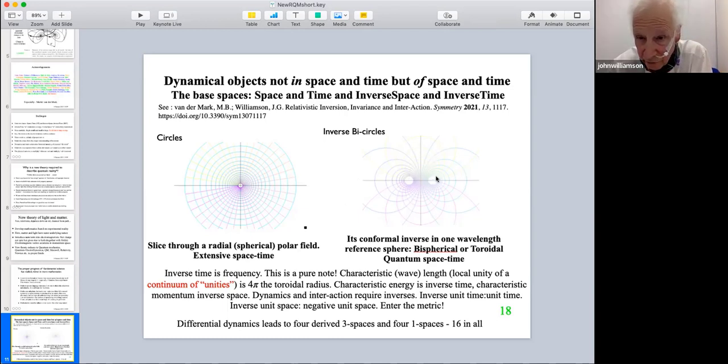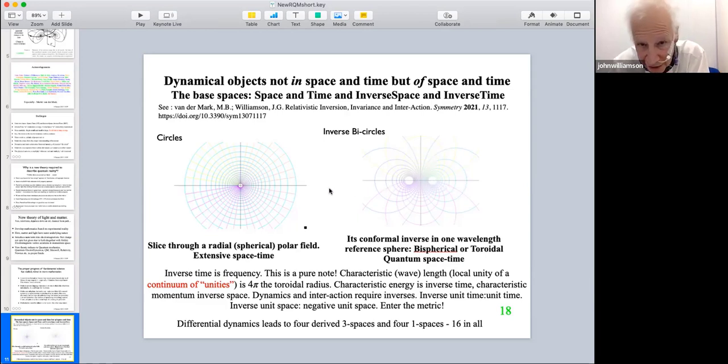So as you move along this thing, you go click, click, click, click, click, click, you go to this. Then you go through the unit circle, which is this line just here, and this goes up to infinity. So that's the conformal inverse. If you look in old textbooks from when people used these kind of things for calculations, in Maxwell's time or at the beginning of the 20th century, you'll find illustrations. My favorite one is Field Theory for Engineers by Moon and Spencer. That has this plot as well, not quite in exactly the same way. So the inverse of circles is two sets of circles.